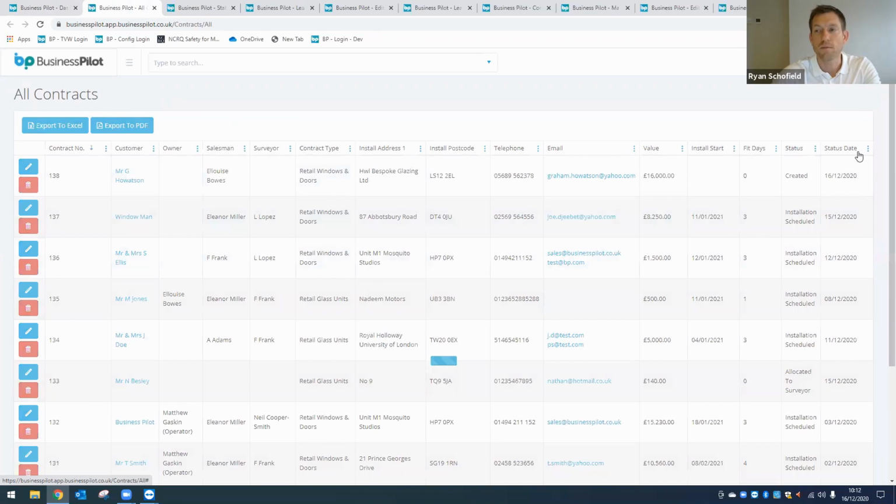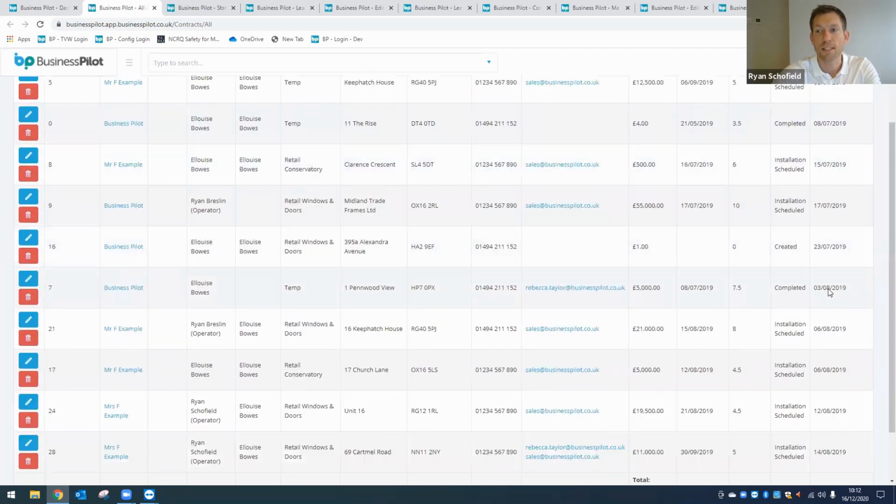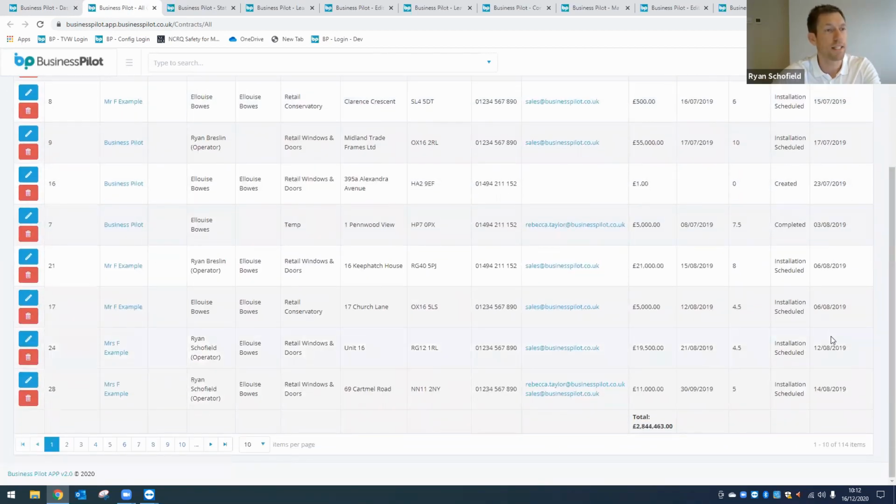And when those columns are sorted by date, we have the ability to see how long something may have been sat at a particular status.